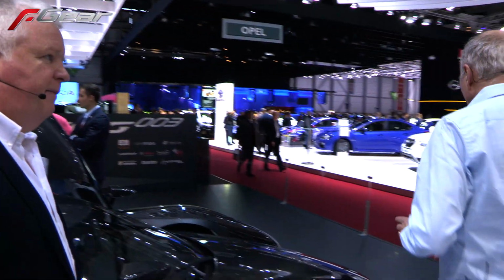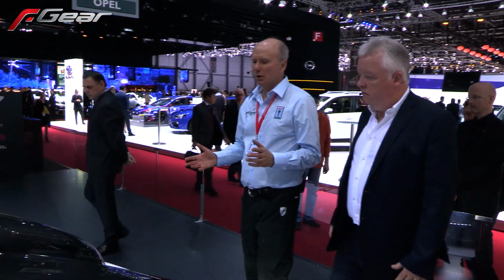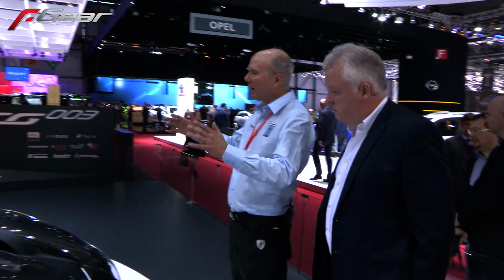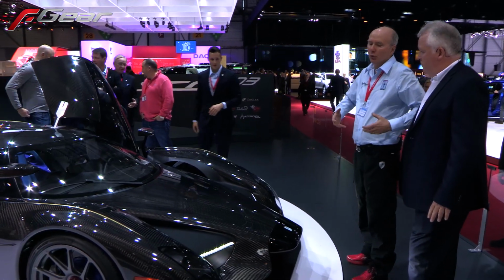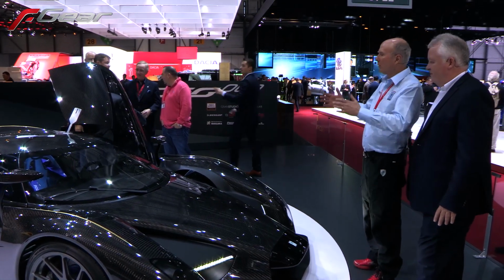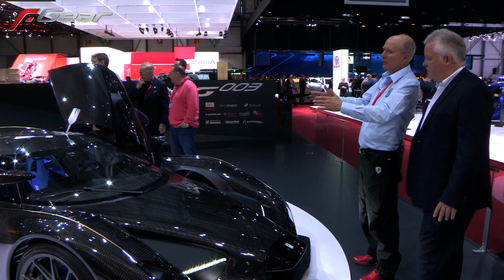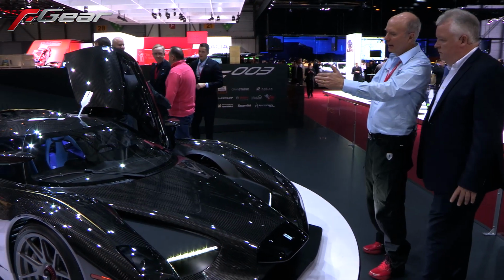Exactly. We've talked already about how the car was developed. Let's actually take a look at the car. If you can guide us around it. Yeah, let me show you the essence of the car. When you think of a GT car, the manufacturers have a problem that we don't have. They have to build a cockpit that's wide enough to fit two very large Americans. I don't have to do that. So I have to build a cockpit that fits within the GT3 regulations, and I'm allowed to do it narrower.